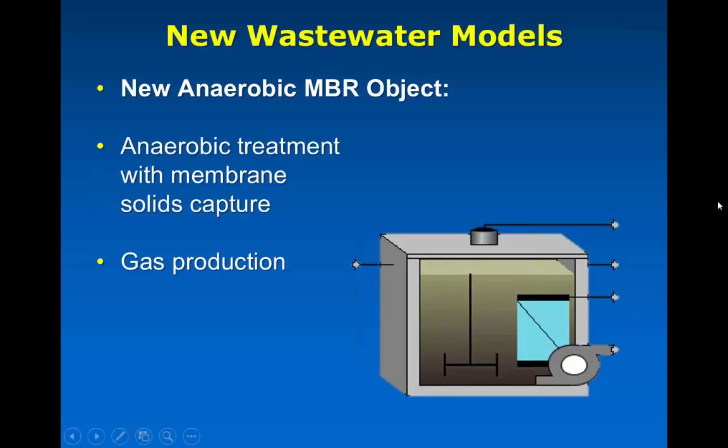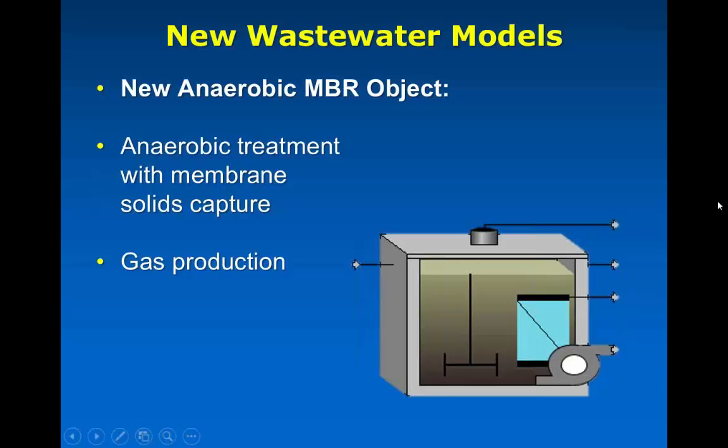We have a couple of new objects that help us define the energy usage throughout the plant. As you probably know, GPS-X does calculate an estimate of the energy requirements for things like aeration for blowers and for pumps for internal mixed liquor recycles and wastage and so on. And so we're now adding a few other things for doing energy.